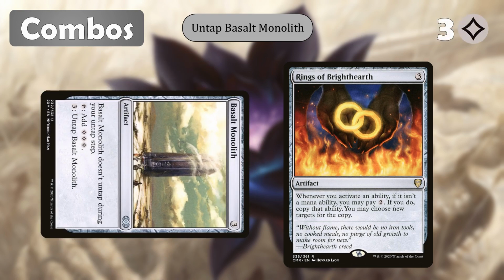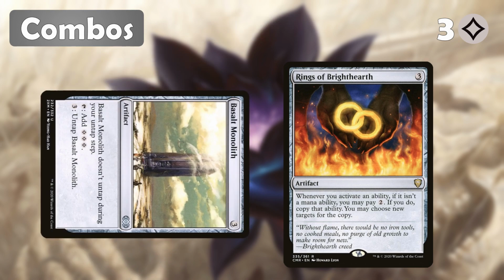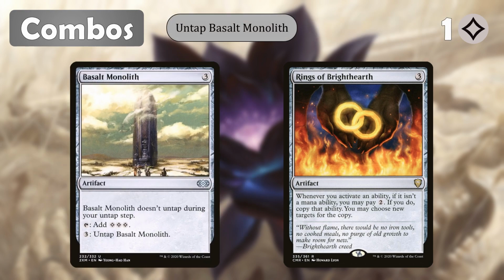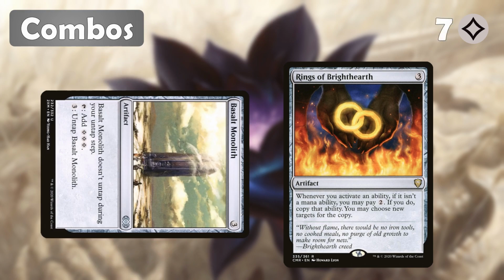Then we let the last untap ability resolve, untapping the monolith again. If we tap the monolith again, that leaves us with a total of 6 floating mana. We use 3 of that to activate the monolith's untap ability and 2 to copy it, leaving us with 1 floating mana. We can now repeat those steps over and over, netting 1 mana every time and generating infinite mana.